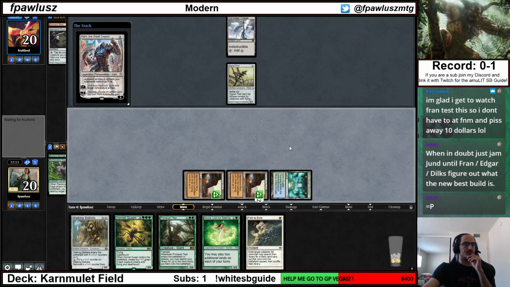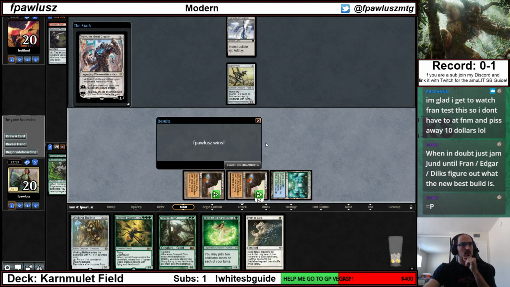Strip mine you. Teehee. And opponent concedes. Understandable. Understandable.